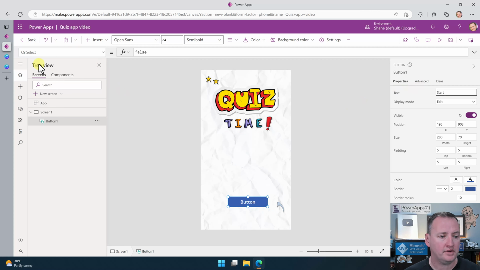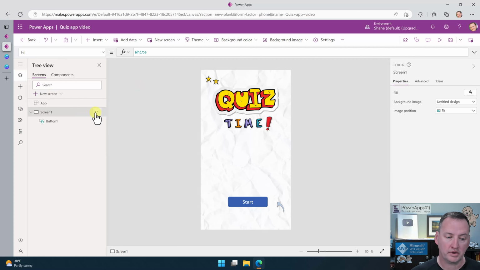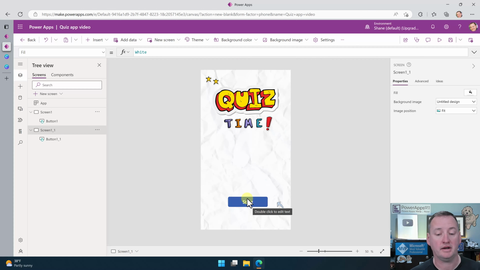Okay. So now we're going to do another new screen. You can do it one of two ways. We can either do new screen here and then do blank, or we could just say, you know what? I'm going to duplicate this screen. So then this screen has that button, remember, because you probably stylized your button, and it kind of has that background going there. So whatever works best for you.